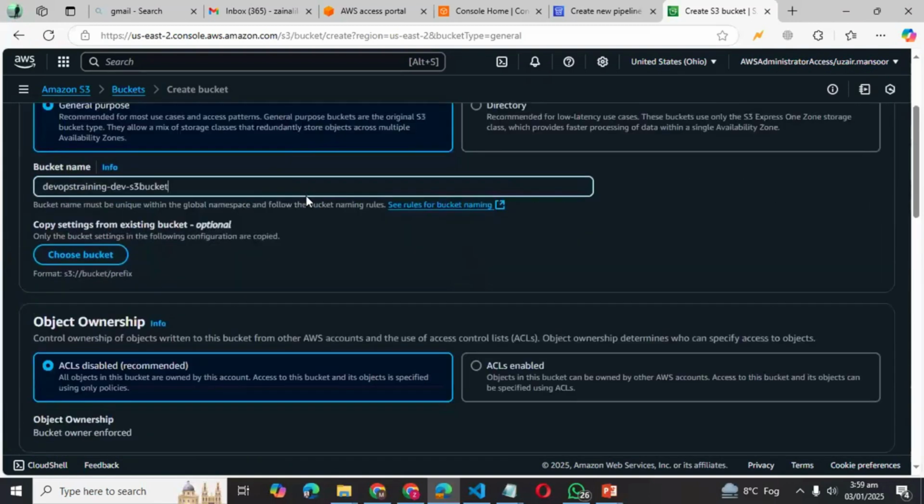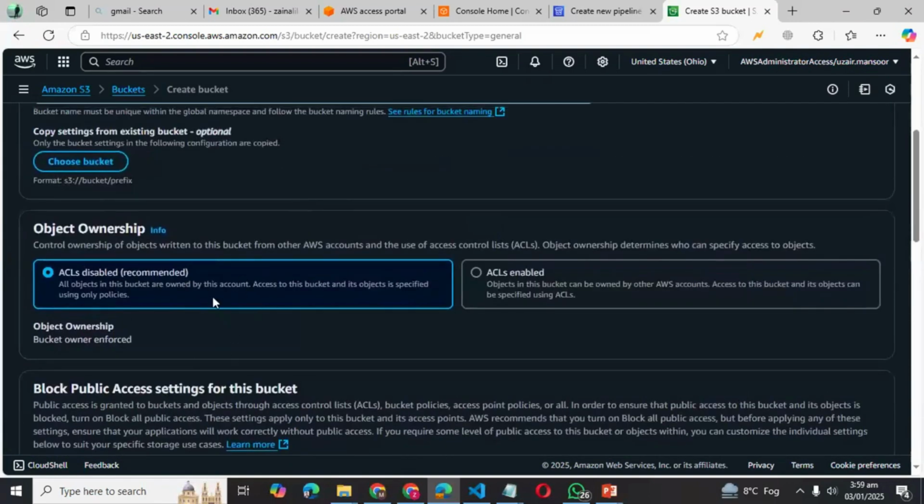So how can we set public and private? This is the option. It says choose the object ownership. Object ownership, what does it mean by objects? Do you know? In a bucket, we store different files, different text files, different videos.